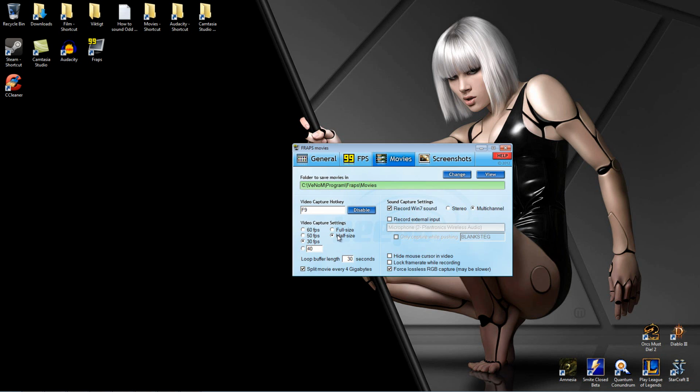And here, if you want the size to be recorded in full size or half size. Basically, if you have, like I do, 1920 resolution, then you will record it in 1920 resolution. But if you take half size, the picture itself becomes half size of that.